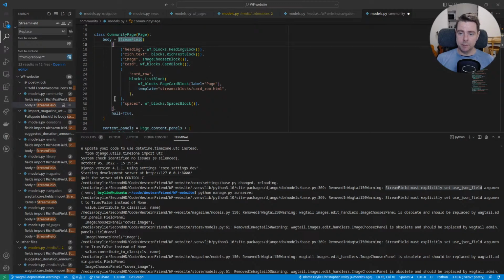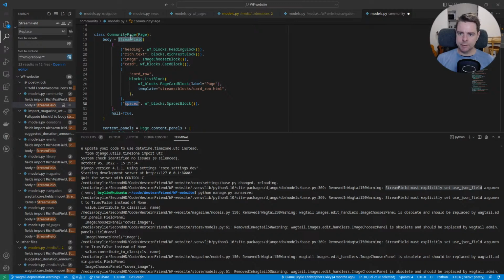So all of these are content types. They're called models in Django, where we interact with the database, and all the database fields are represented as class attributes, class members. We have a body field that's stored in the database, and it's a stream field, meaning it can consist of a number of subfields. And these fields are essentially components like a heading, rich text, image, cards, like you could think of those as a web component card, like a Bootstrap card, and spacer, which is a custom component we made to let the editor have some control over spacing on the page when constructing a grid.